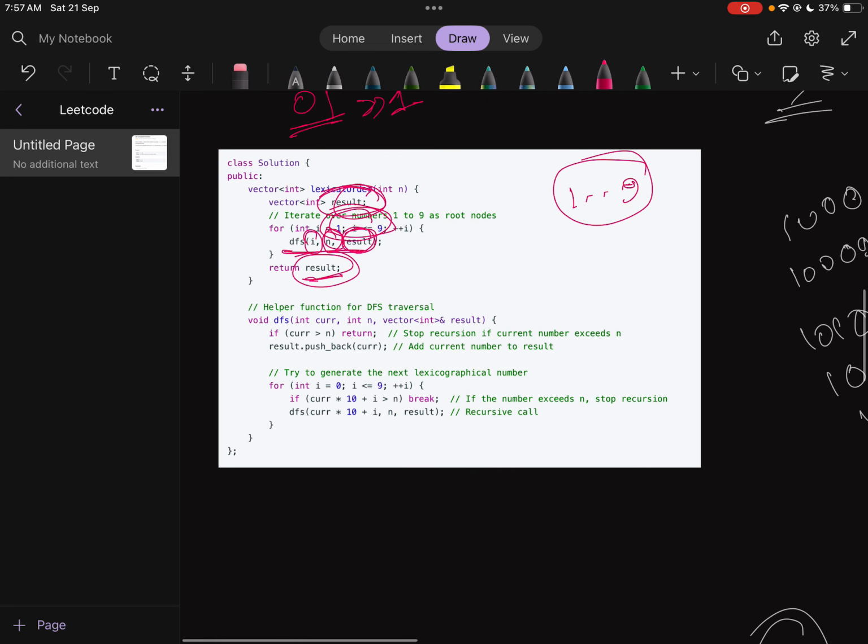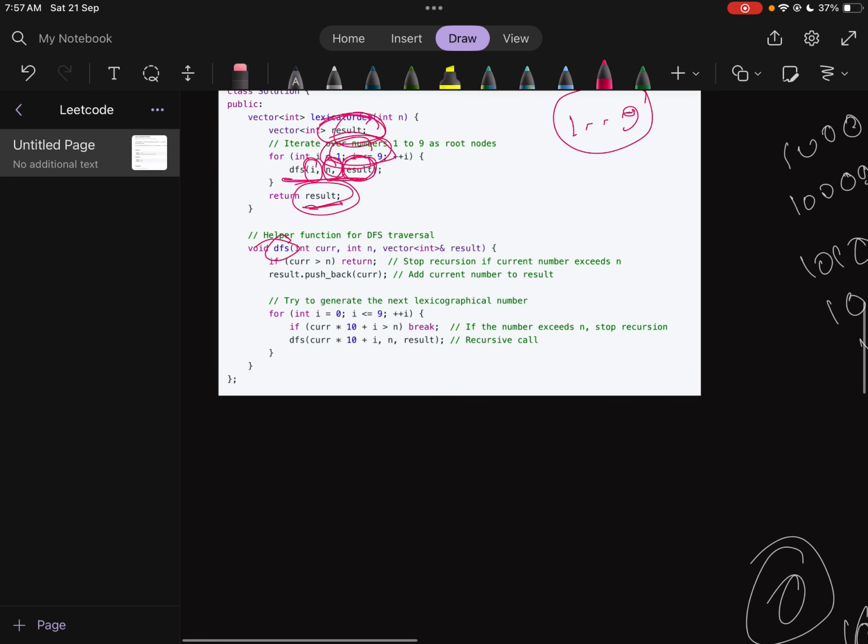So what does the DFS function do? I get the current number, suppose 1. I check whether this current number is out of range, that is, greater than n. If it is, I do not need to check the greater numbers starting with this number. Like, suppose our range is 4 and our current number is 5.